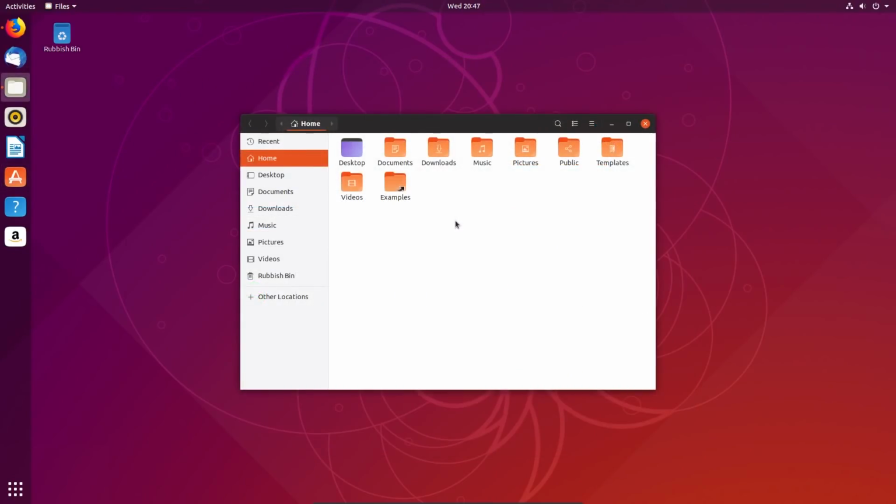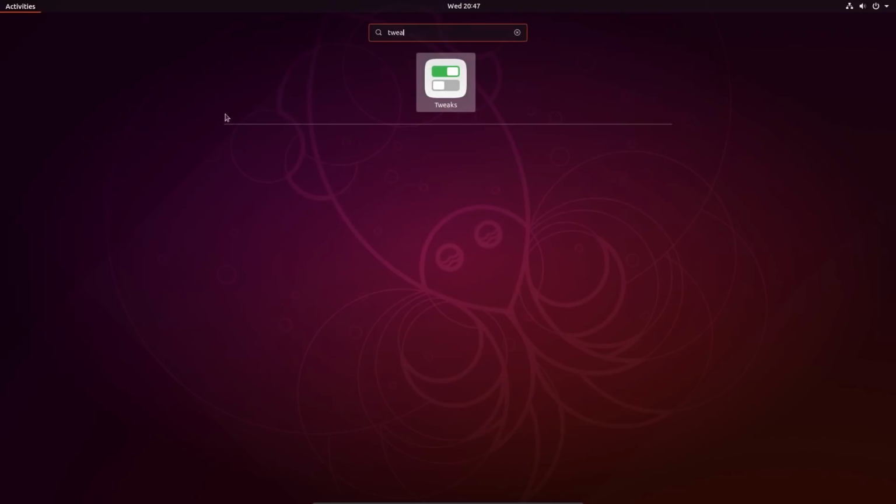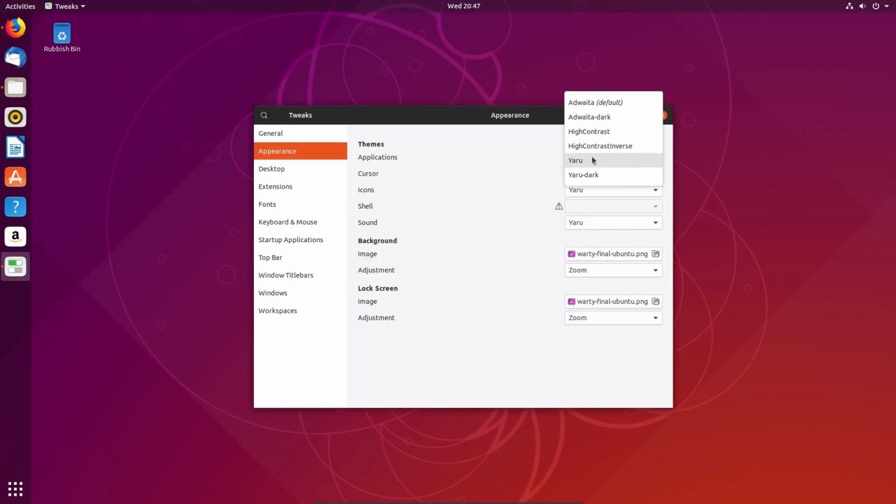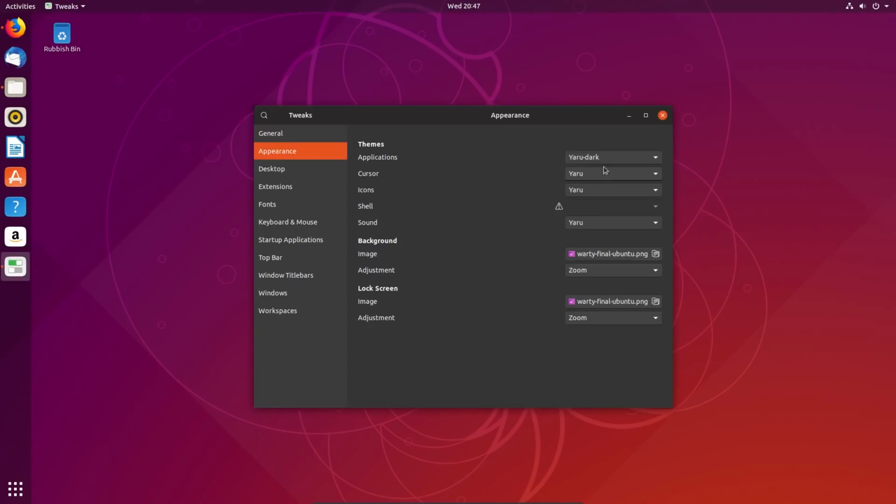The theme has now been changed in Ubuntu 18.10. This is called Yaru, which used to be known as the community theme. Although you can install that in Ubuntu 18.04 as well, so don't think that's a primary reason to upgrade. If you would like the new theme, you can get that in the older version of Ubuntu. I have to say it does look quite nice. And you do get the option between choosing from Yaru Light or Yaru Dark. Since you've seen the light theme in action, we'll continue on this video with the dark theme.